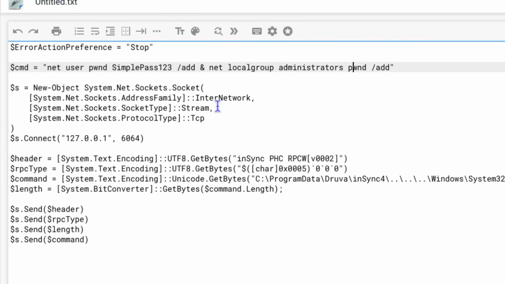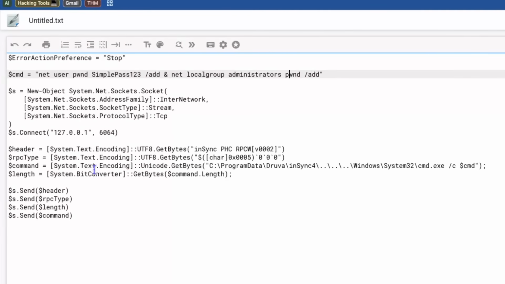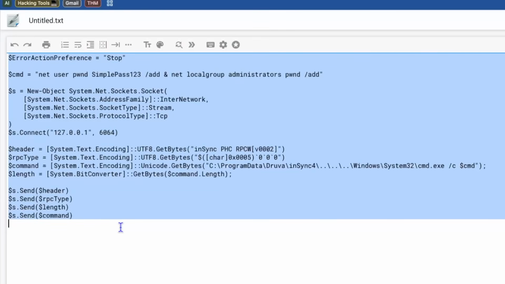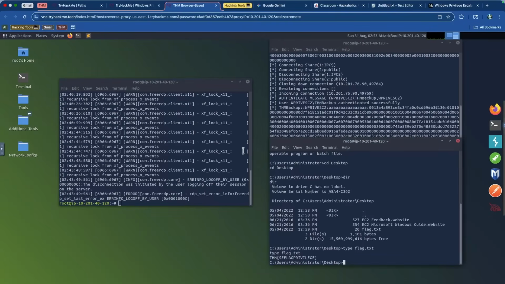And then just to give you the full version right here, in case you don't have access to this room inside of TryHackMe, this is the full script. If you want to pause it, zoom in a little bit and type it out, you're more than welcome to do that. So I'm going to copy this, and we're going to go to our virtual machine here.